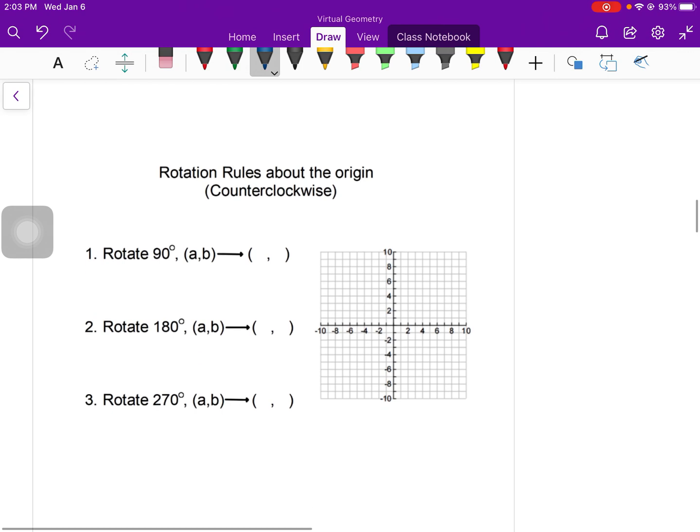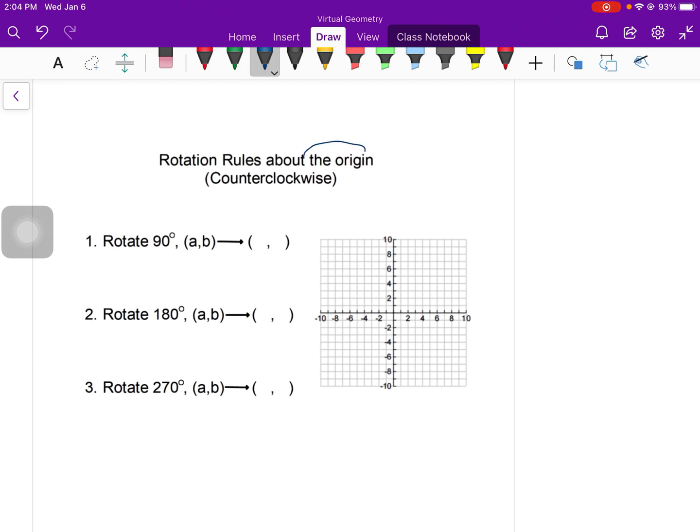So our rules for rotating about the origin, okay? These all work for around the origin, which is 0, 0. And these are all the rules for if we are going counterclockwise. So if we are rotating 90 degrees counterclockwise, okay, I'm going to draw a quick little silly picture for this. If I'm rotating 90 degrees counterclockwise, that's the same thing as if I had gone that direction, 270 degrees clockwise. You can get there two different ways. So every answer pretty much has two possible answers. All right, so we're going to take a point A, B, and that's going to now end up at the point negative B, A.